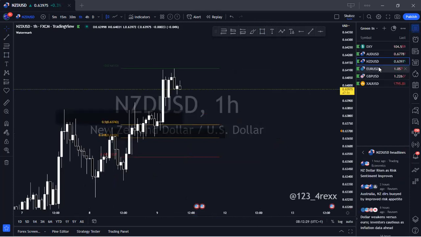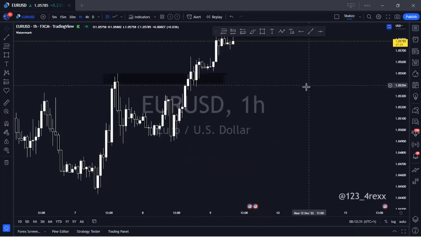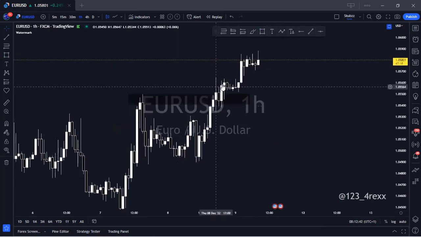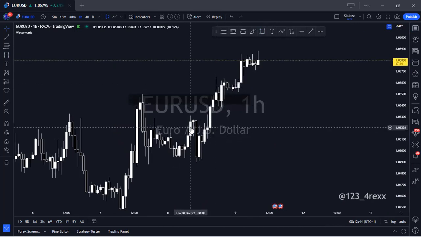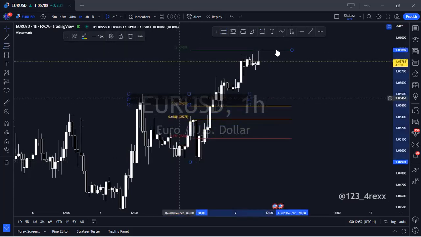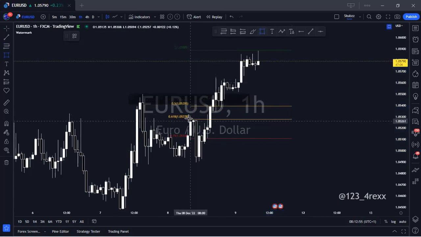What's the next pair? Euro USD. Euro USD too is the same thing. And that's why when I was sending this link out, I was like, there are a whole lot of opportunities today, because price basically broke out yesterday. Clearly, very nice breakouts. So now we can basically look for retracements and then retests. So now we have this break here. Where's our golden ratio area? We have it here. Our 0.618 is around here.